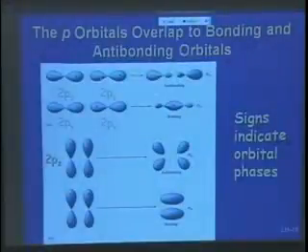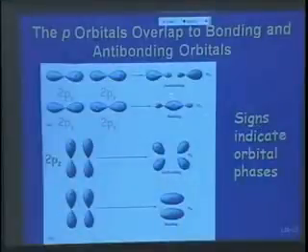How many? 2. All the rules are still holding true. And now you have the molecular antibonding here. That's this head to toe, or toe to head. And so this would be the antibonding. How many electrons would you be able to fit in the antibonding? 2. Or would you be able to fit 4? No, you fit 4 in here: 2 in the bonding, and 2 in the antibonding. Okay? All right. And now this would be sigma.